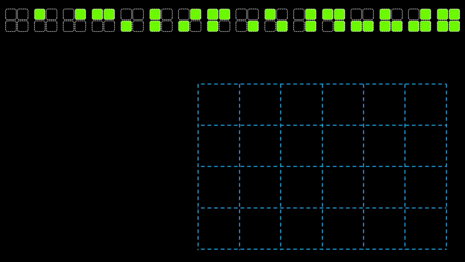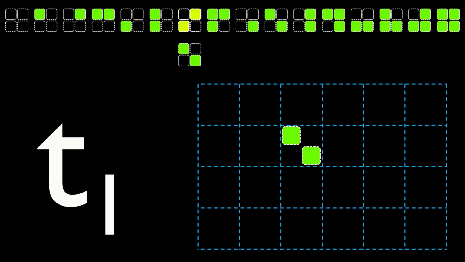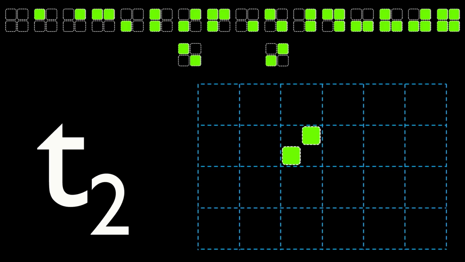Next up, I need a grid to hold the blocks. If I place block 6 onto the grid for timestamp 0 to get started, I now want to do something with it. So I need to select the shape it's going to become when the time step increases. So I've selected block 9 for this. So block 6 will transfer into block 9 at time t1. Now I need a rule for block 9, and I've selected block 6 for it. So when the time step increments, it will convert back to block 6.